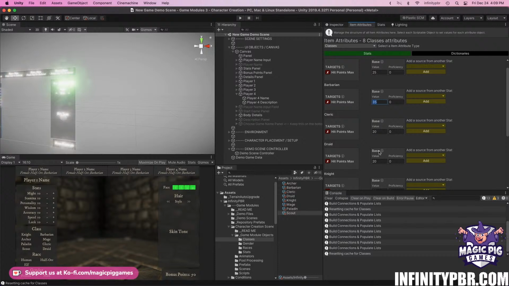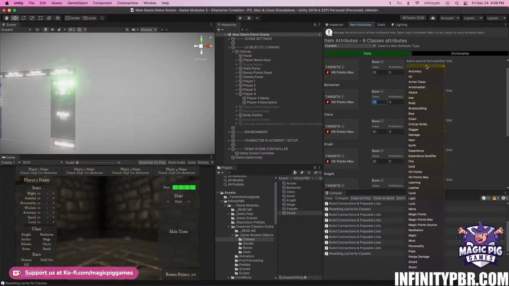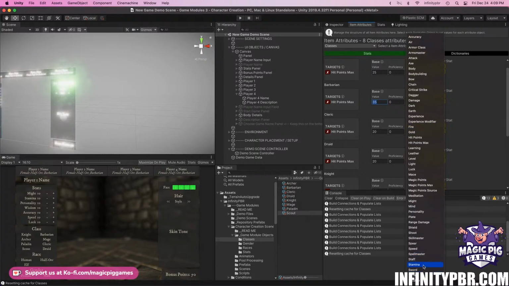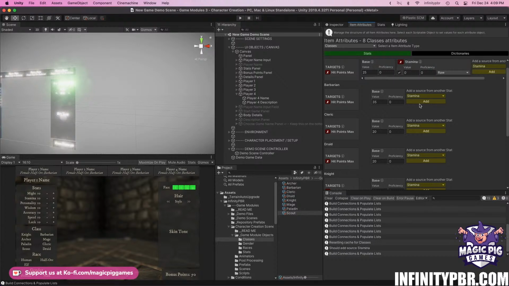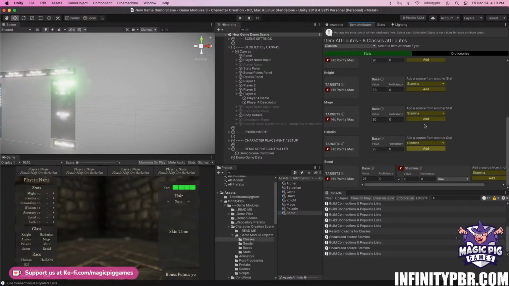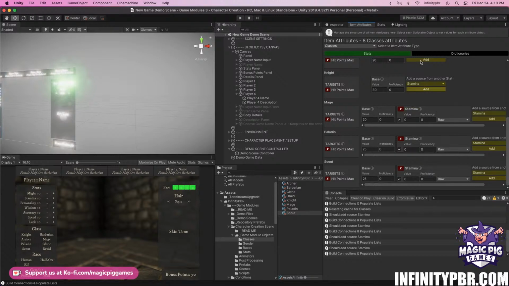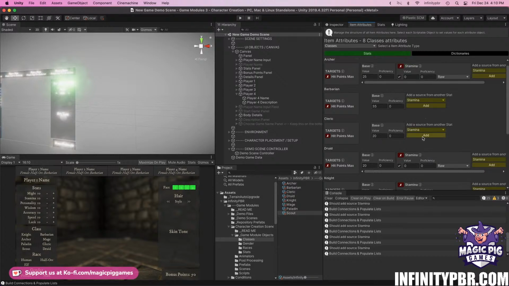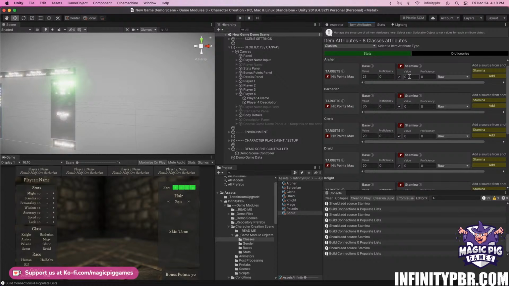So that's how many hit points max you'll have just for being them. And then we're also going to add an additional boost per stamina. So we're going to add this to all of these. We'll go up. So click, click, click, click, click. And then this is going to say, hey, for every point in stamina, you're going to get some more hit points. So we're going to keep this relatively simple. For the mixed ones, we'll say 0.75. And for the not mixed ones, we'll say 1.